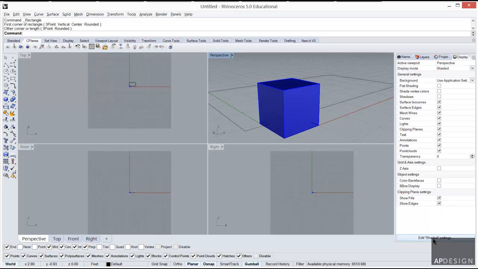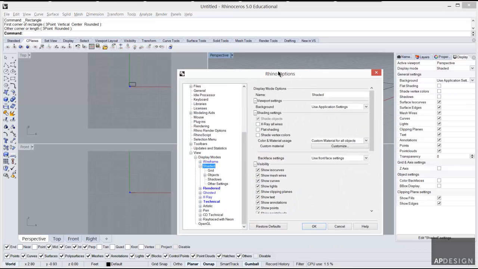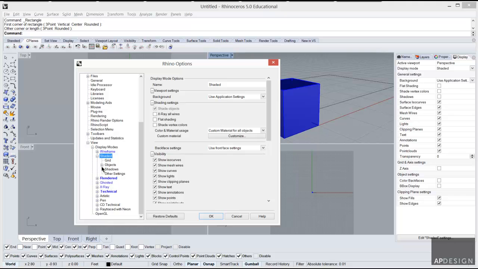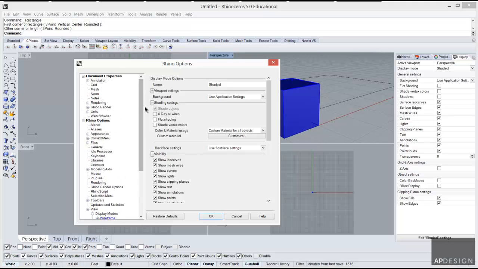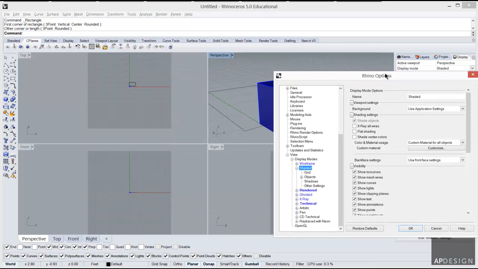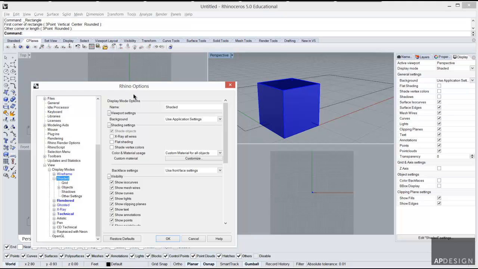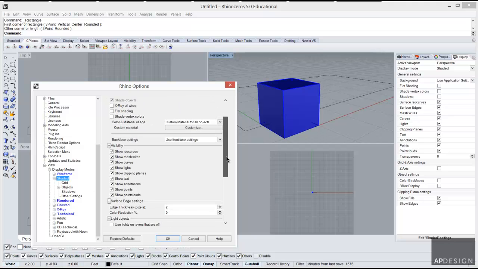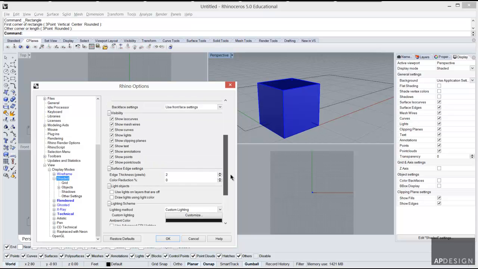All right, so now let's go into Edit Shaded Settings. This turns on the Rhino options, so you can see all the options, but the ones that we're worried about are under View, and currently we're just working on shaded. What I like to do with my shaded is set my edges.